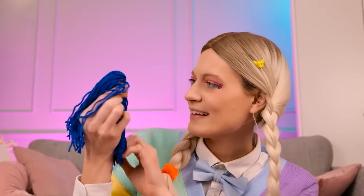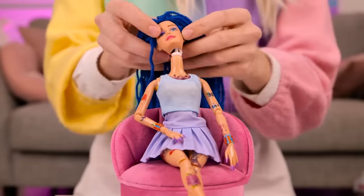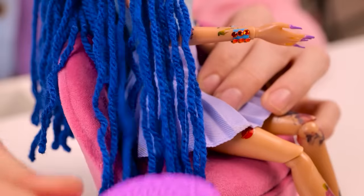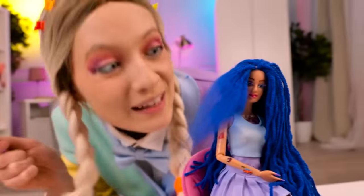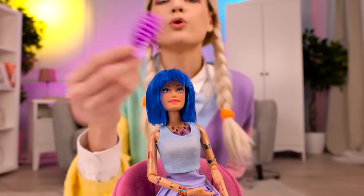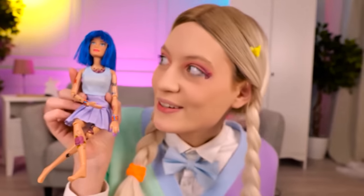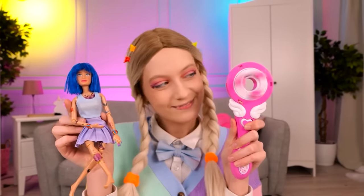Wow, look at you with fabulous hair. Okay, let's put you back. Now let's brush your hair. Look at that, it's working! A few more steps. Nice style! Ooh, I love it! I told you this would work, girl. And this? This is for me. Can't wait to see how my hair looks!